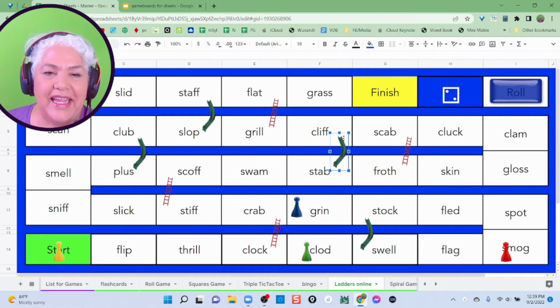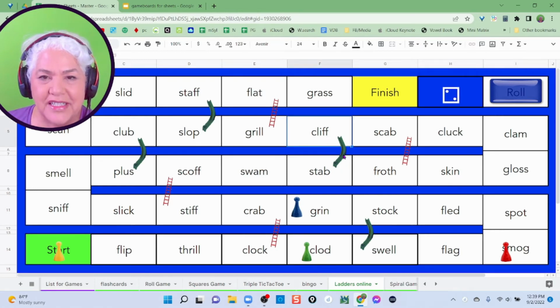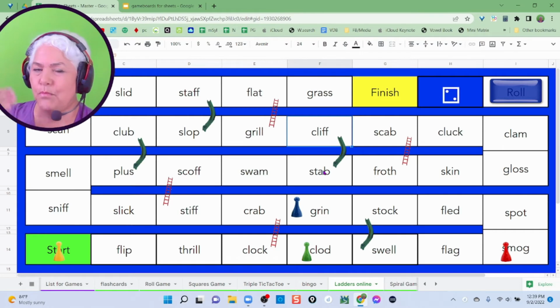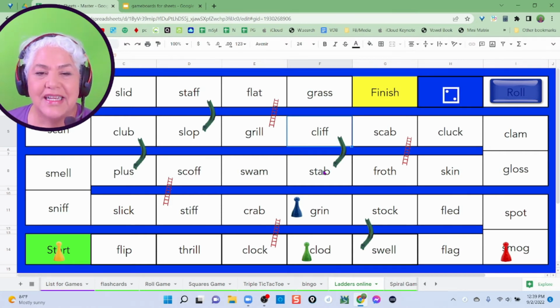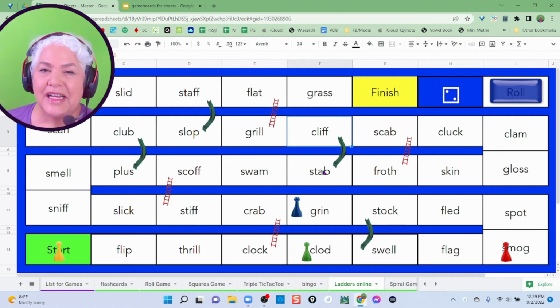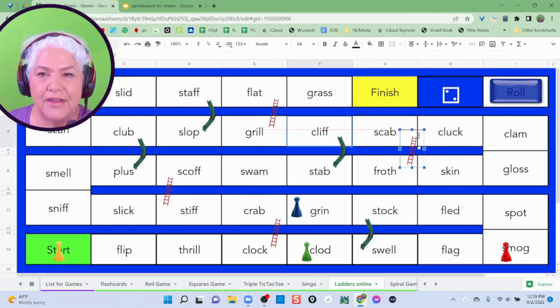If you land on a ladder, you say this word and this word. And if you land on a slide, for instance here, you would say this word and then slide down and have to say this word. So we get more practice by having to say the words multiple times and more chances to read the words. So that's the way I play on this, just to encourage. And you can move these wherever you like. They're just images that float around and you can move them, like that. And again, roll the dice, move your piece. To move the piece, you must select it to get the white hand and then move it.